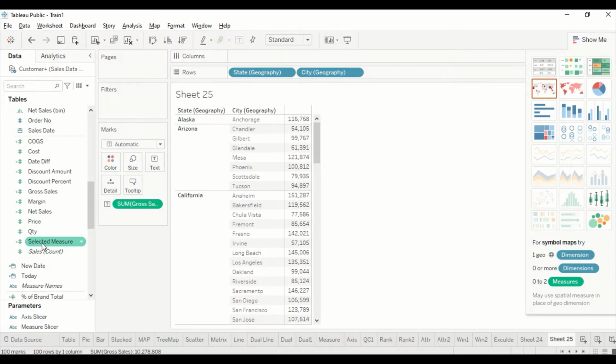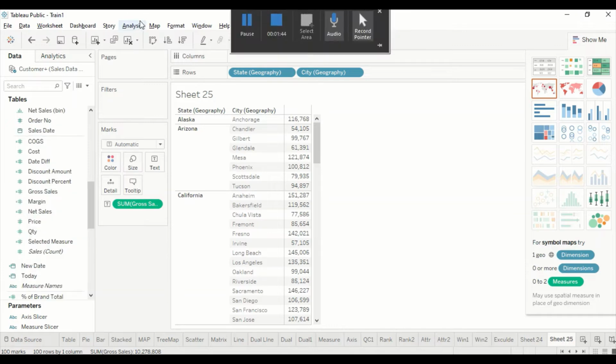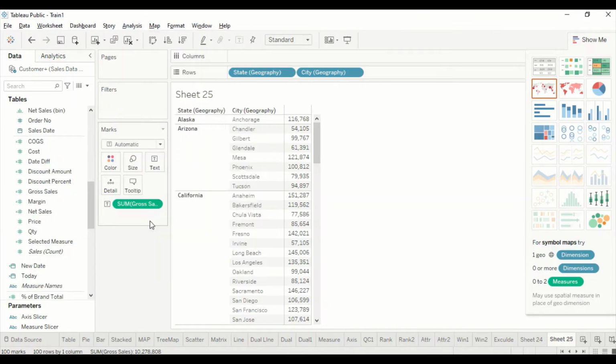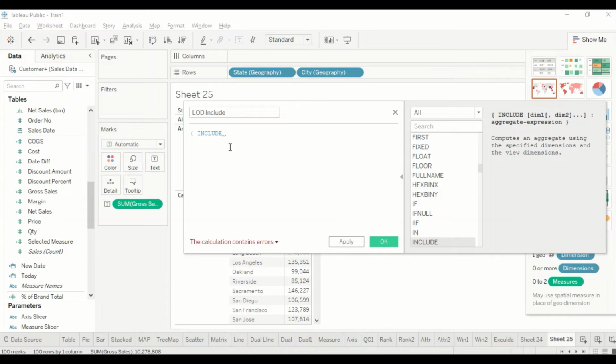We go to the analysis tab, create calculated field, and name it LOD include. We simply write include, then the dimension, which is city, colon, sum of gross sales.